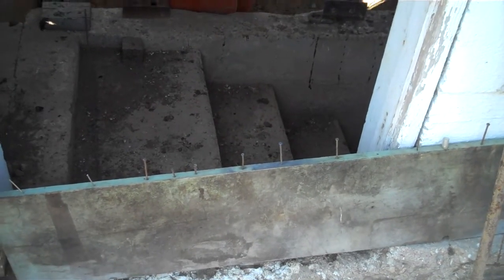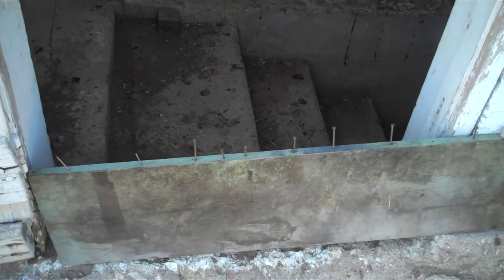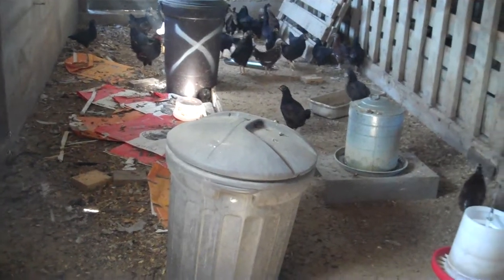I may have lost as many as ten, maybe less. I can't really tell because I haven't been able to get a good count of them yet. I'll just slide it out of the way here. This is the barn basement. I've got chicken feed in the cans here, in the trash cans.